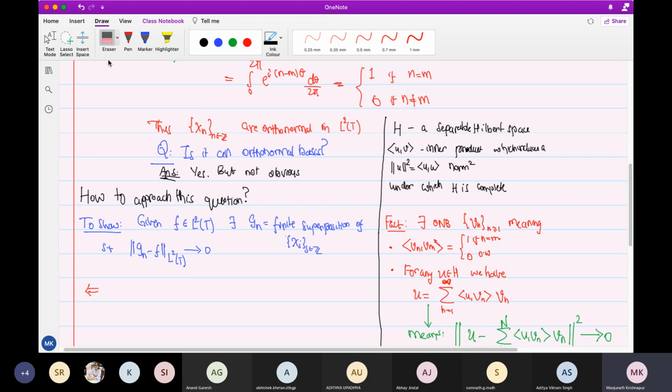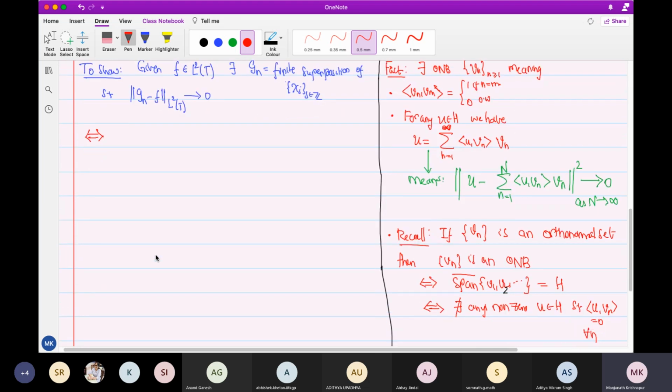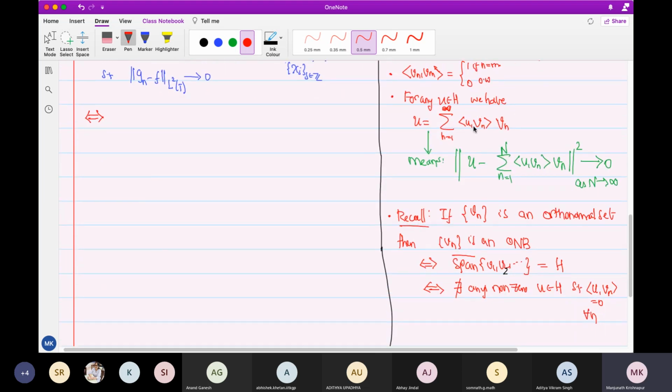Okay, sorry, let's do this. So more or less, this is actually equivalent to, let me put it this way, this is more or less equivalent to, but here what matters is that this is implied by. So what would be the best approximation for f, right? So we saw that in a general Hilbert space, this is what we will take.